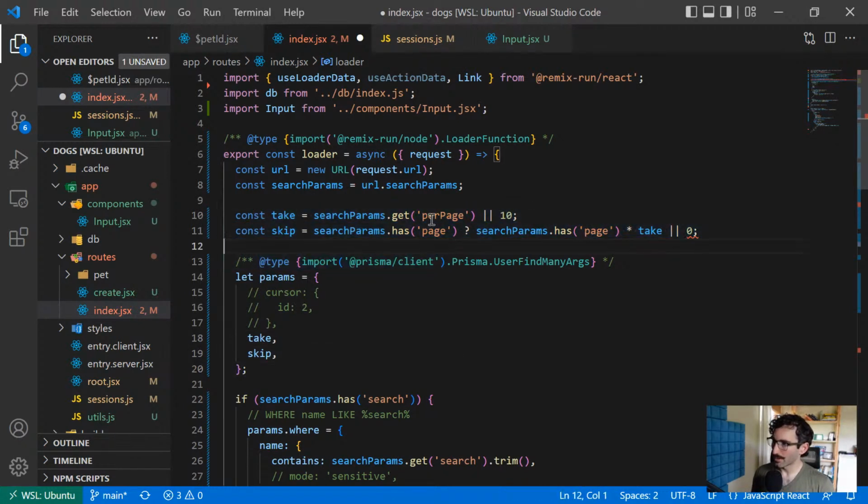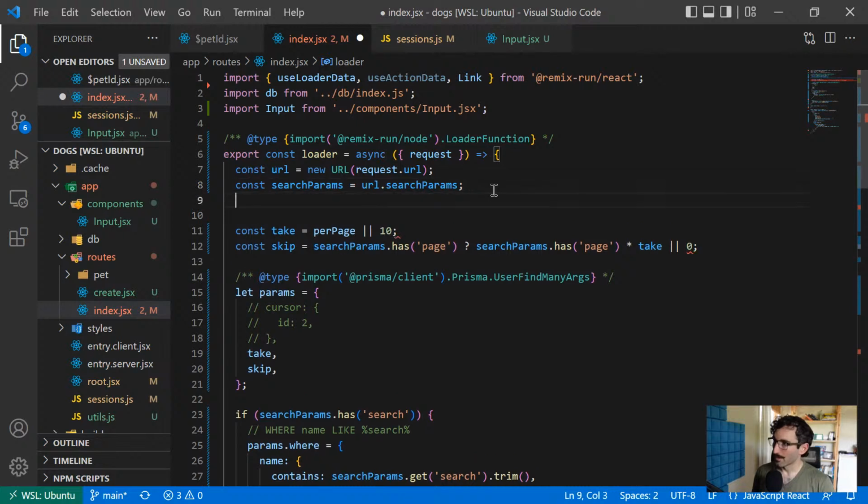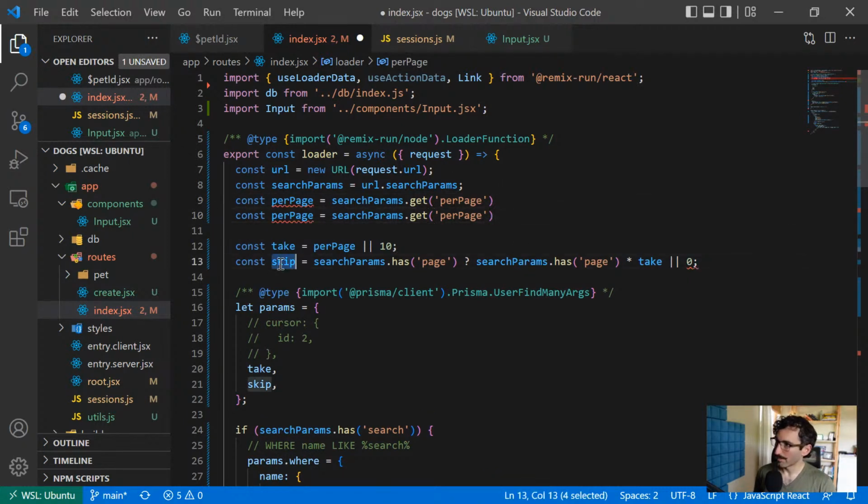There is a problem here in that we're doing math with search parameters, which are going to be strings. So I'm going to set this to per page. And we're going to say const per page equals search params.get per page. Skip or page is going to be that.